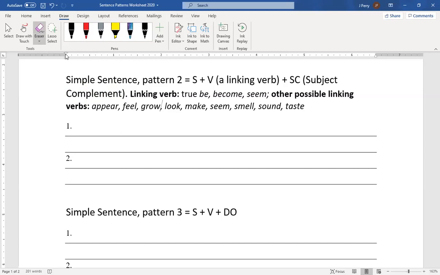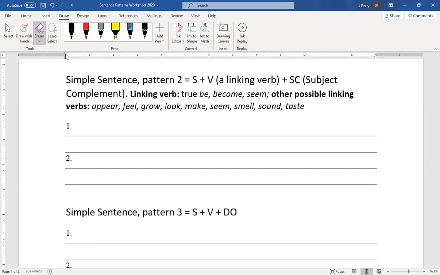Basically, what complement means in this case is, as it says in the book on page 314, that linking verbs connect the subject to a subject complement, which is a word or a word group that completes the meaning of the subject by either renaming it or describing it. And that's what a complement is, and that's what you're doing when you're complementing, so when it's with an E.